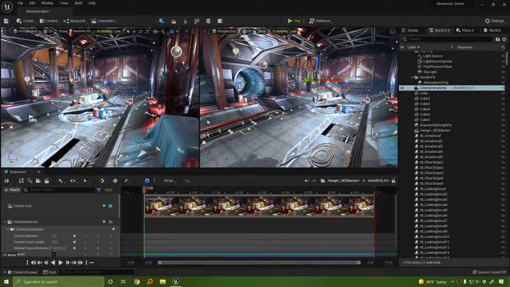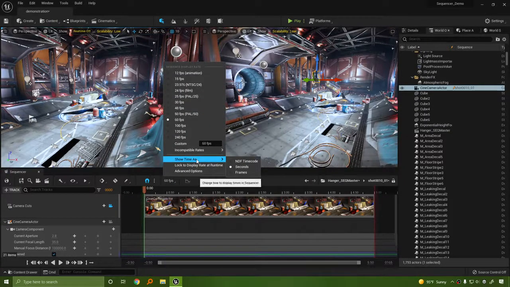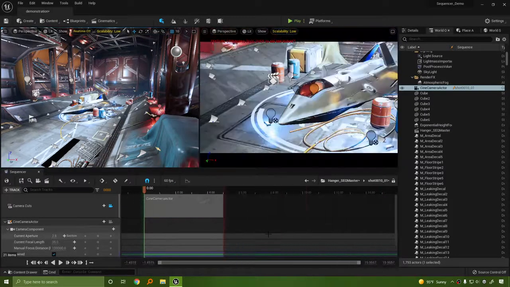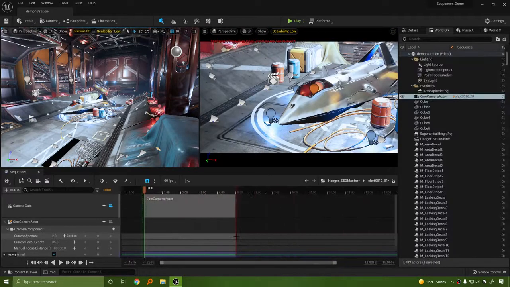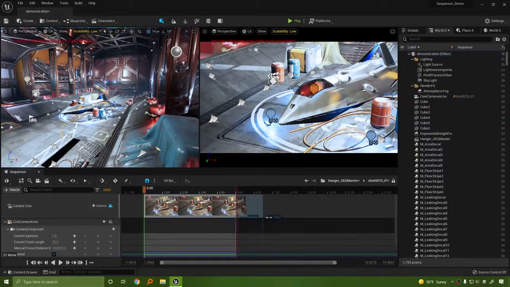So let's go ahead and actually think about how our UI is going to work down here. So earlier we changed the FPS and we changed the time compatibility over to seconds. If we hold down Control and zoom in and out, we can actually zoom in and out of our timeline here. And we can actually move some elements of our timeline. For example, I'm going to extend the frame duration to about 12 seconds. I can also extend the clip beyond that.